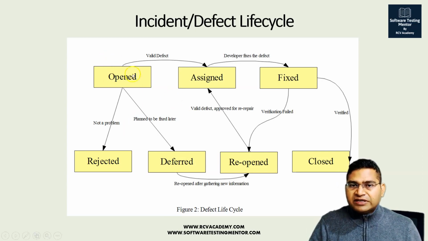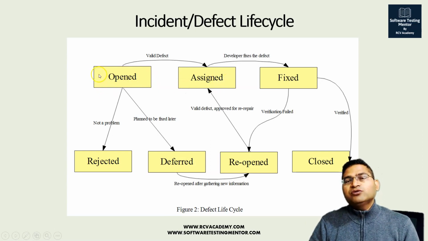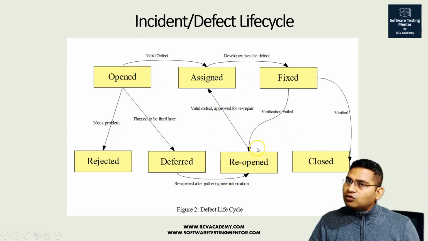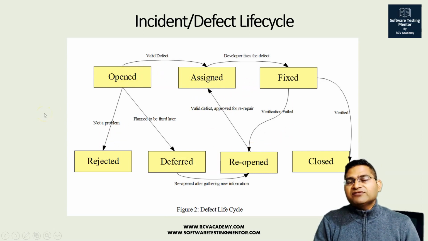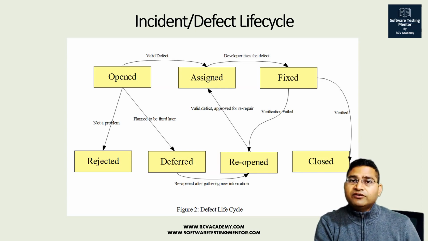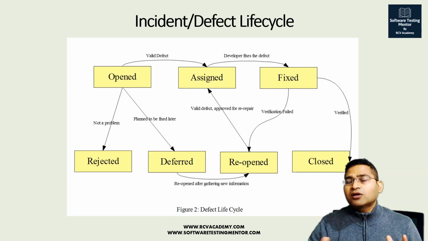So you can have different states in the workflow and you can then move the defect or the issue that you raise into those different states until the closure. So basically when we say defect lifecycle, it is nothing but the journey of a defect, or the process the defect is going to follow from the initiation, basically when the defect or incident is found, until the closure, right?